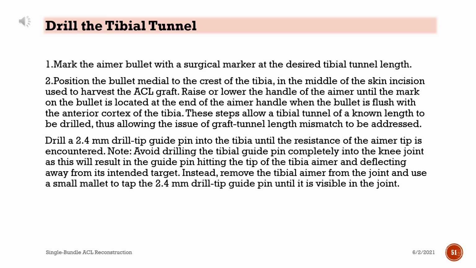Drill a 2.4 mm drill-tip guide pin into the tibia until the resistance of the reamer tip is encountered. Note: avoid drilling the tibial guide pin completely into the knee joint, as this will result in the guide pin hitting the tip of the tibial reamer and deflecting away from its intended target. Instead, remove the tibial reamer from the joint and use a small mallet to tap the 2.4 mm drill-tip guide pin until it is visible in the joint.